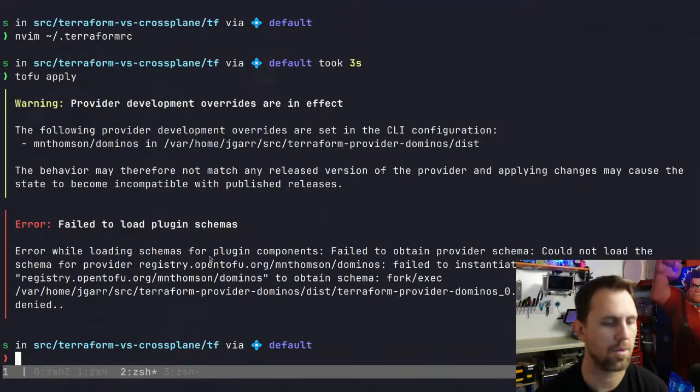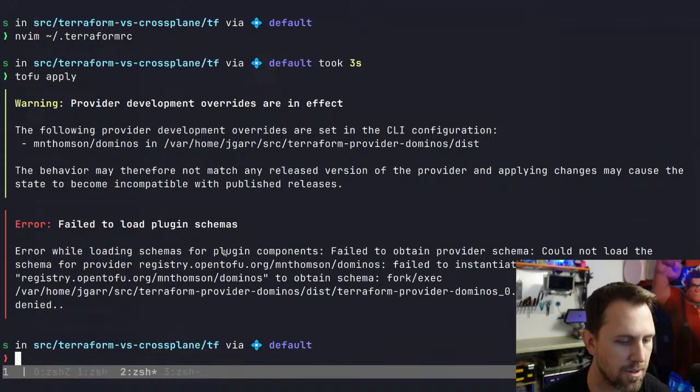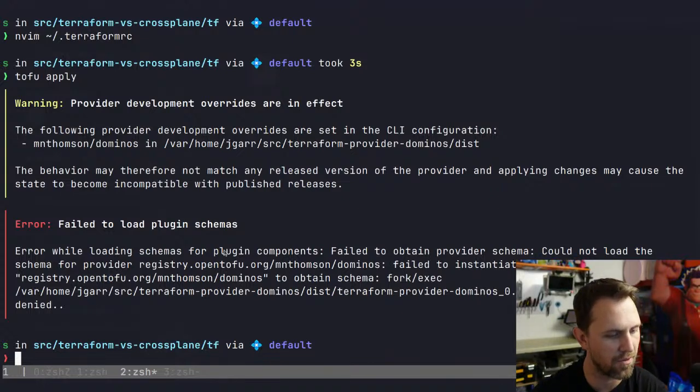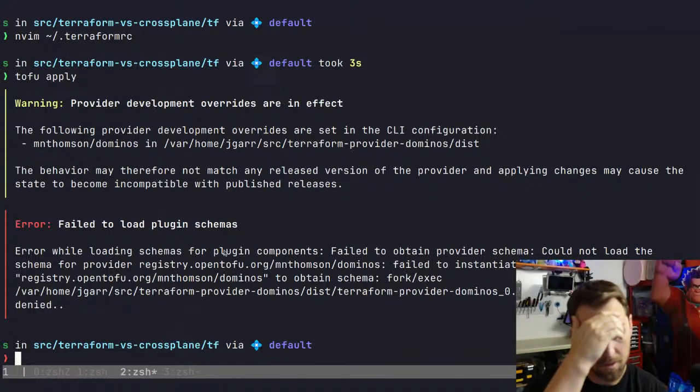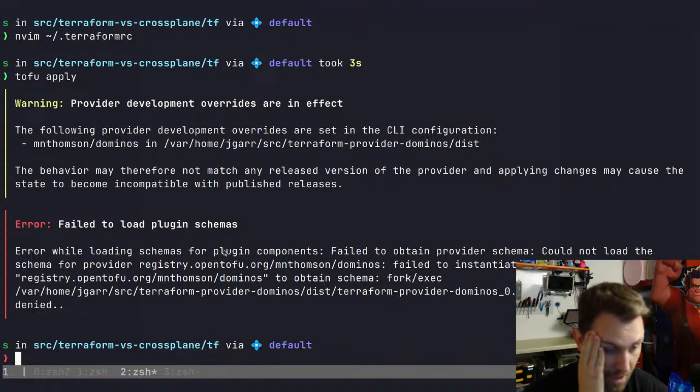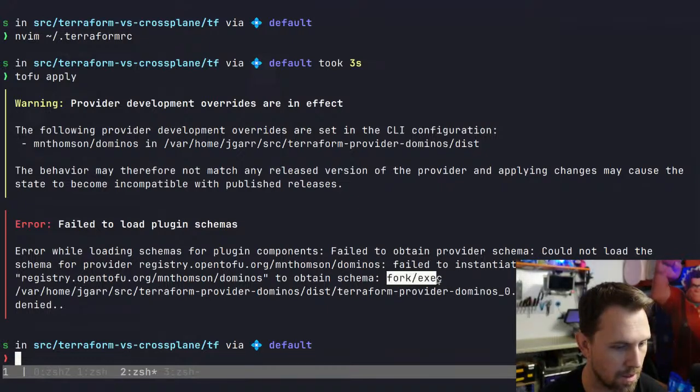Loading schemas for plugin components. Failed to obtain provider schema. Could not load the schema for provider. Failed to instantiate provider to obtain the schema. Fork exec. Oh, it's calling something. Is it trying to execute something else that's not installed, maybe?